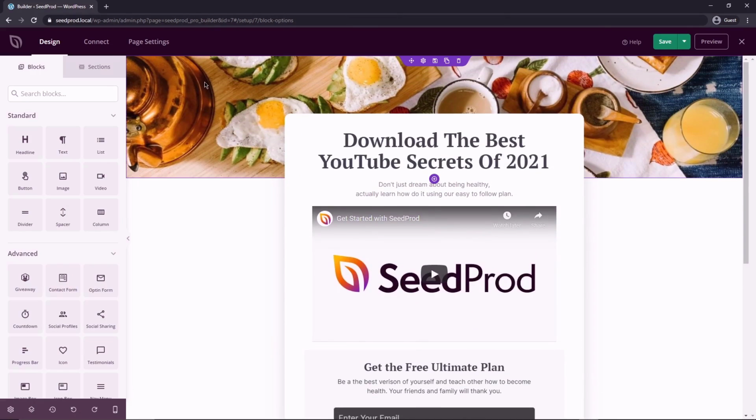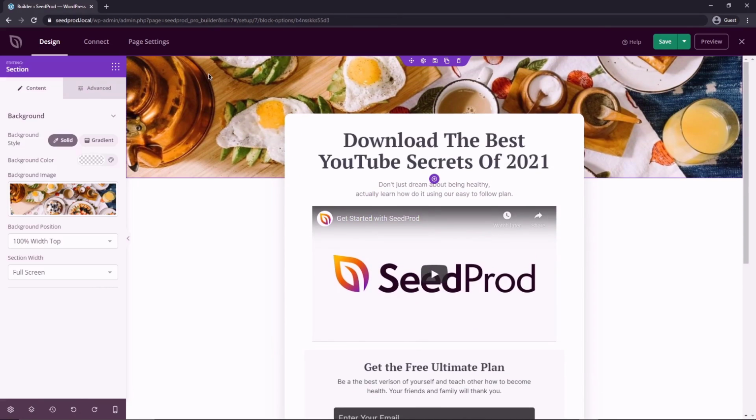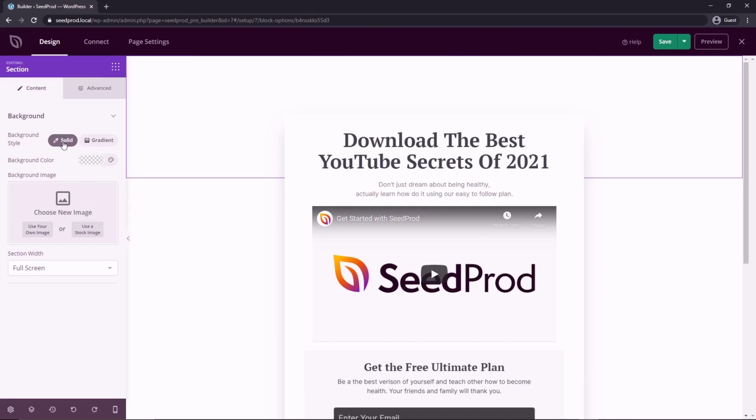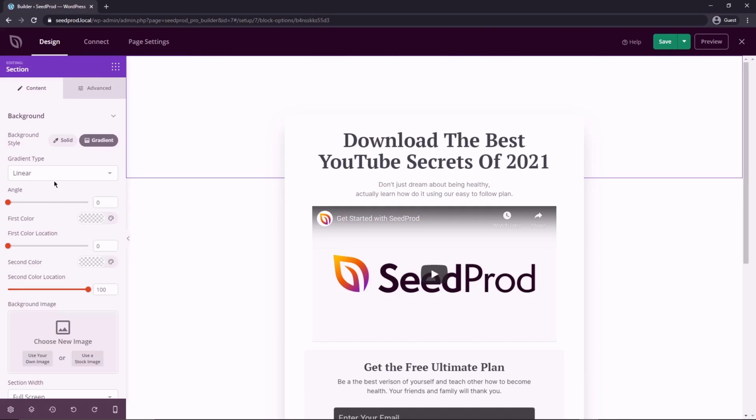Now we're just going to edit the design a little bit. So this background image doesn't make much sense. So let's click on that. And again, it's just another image here. So we have a background image. We can delete that and replace this with a solid background color or a gradient as well. So one color that goes to another.